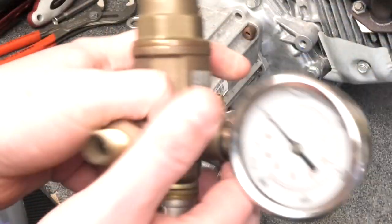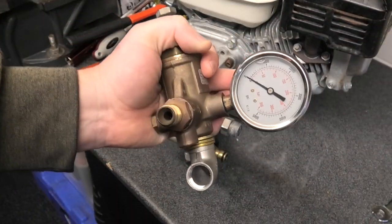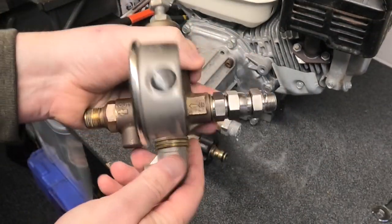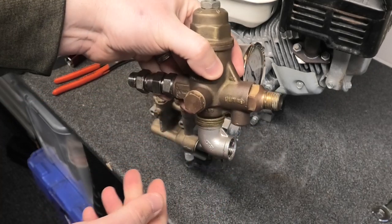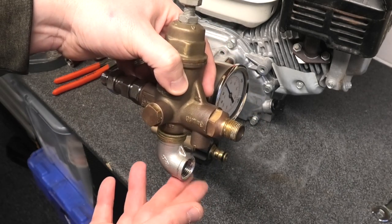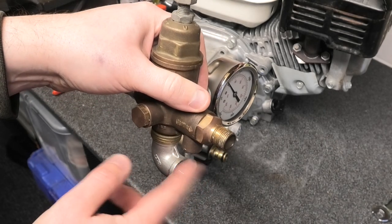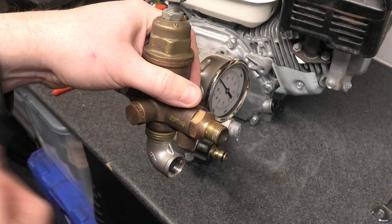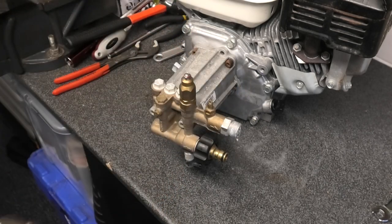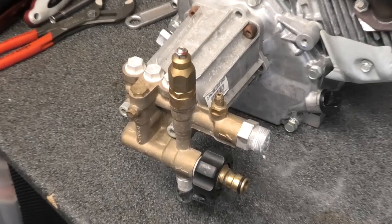You don't get that with flow-sensitive. This is the K1 — it's got a pressure gauge on it, you don't have to have that. It fits into the side of the pump and when you let go of the trigger the water diverts out of here. You can divert it to the ground as waste, or if you have a water tank you can return it back to the tank. This pump is only about 10 litres a minute so you can just divert it to the ground or run a hose pipe off to a drain.